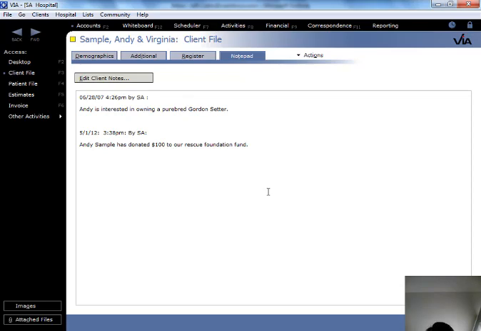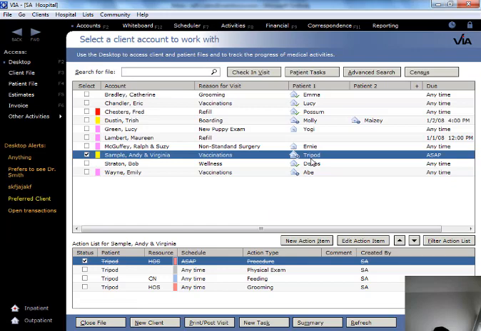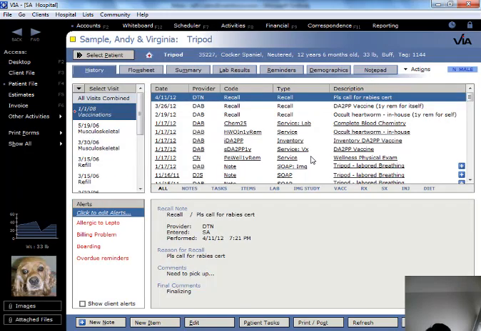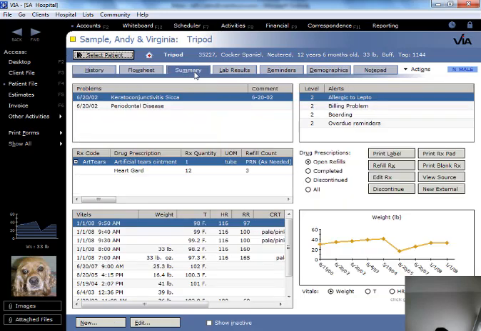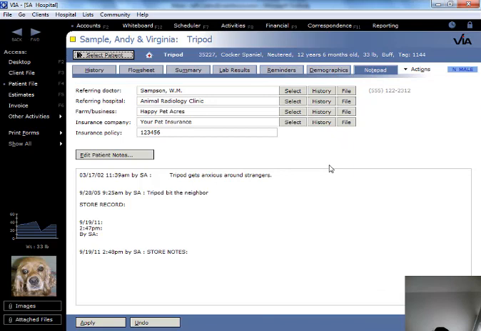From a patient standpoint, each patient the client brings to us will have their own folder. Again, a beginner may simply click on the patient file button here on the left, or if back out in the desktop screen, may use the link available by simply double-clicking on the patient's name and again be directed into the patient file. Once inside the patient record, notice again how VIA lays out the information in easy-to-read tabs that direct you to where you want to go, from the History tab, the Summary tab, Reminders and Recalls, all the way down through the Patient Notepad.